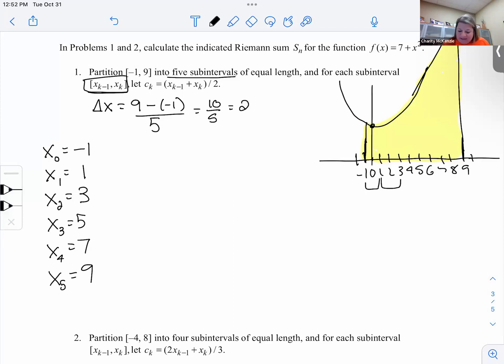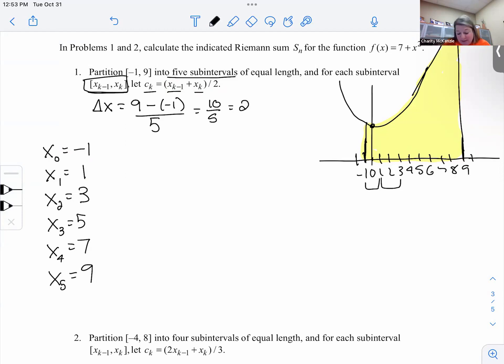And then it's talking about C sub k. Basically, where in between those numbers are you going to go up and hit? Are you going to go on the left, on the right, or somewhere in the middle? Well, look what it says you're going to do. You're going to add the 2 numbers and divide by 2. So you are doing a midpoint, because you're adding the 2 and dividing by 2. All this weird sub language, they're just trying to tell you: start with the first one, add it to the next one, divide it by 2, and follow that pattern.